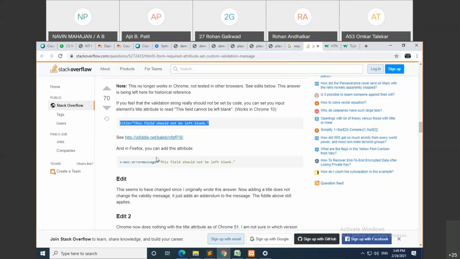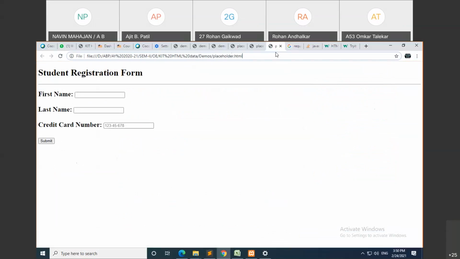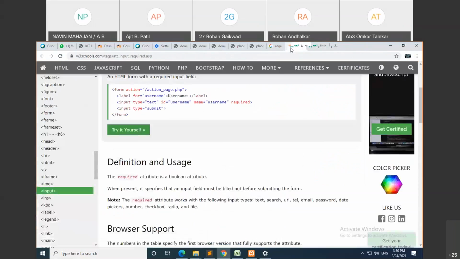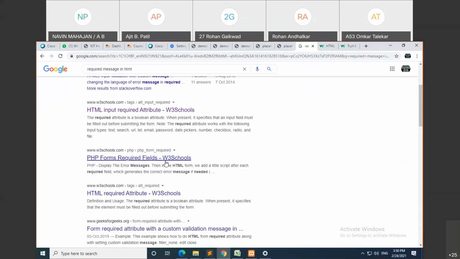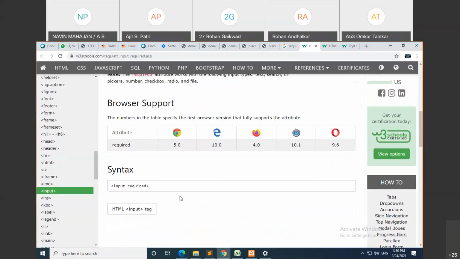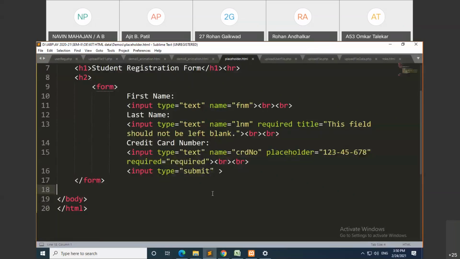This is only for the small message for Firefox. We're working with Google Chrome, that's why it is not applicable. I will see title. I think this version is not applicable. Okay, let it go.